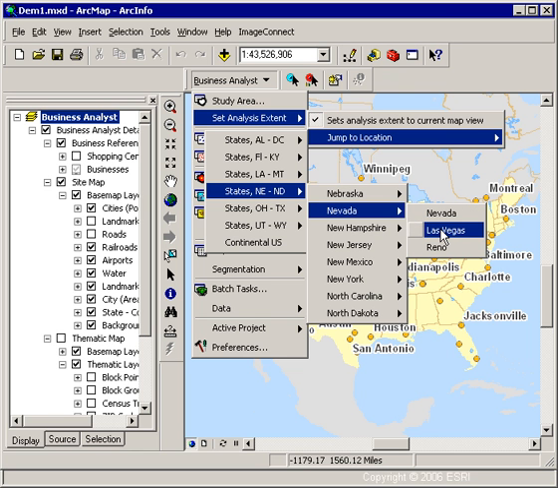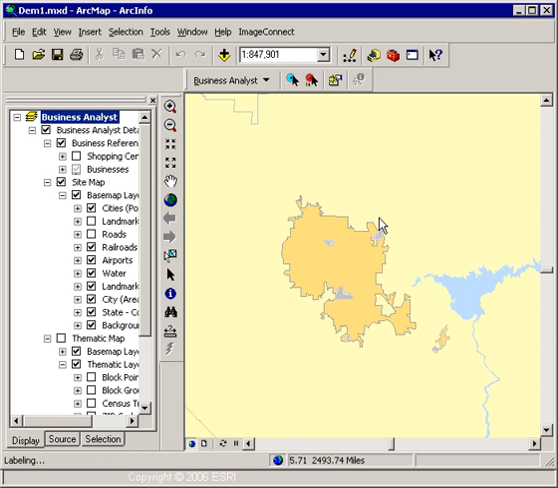This is real handy because if you don't know where all the states are, or you don't know where some of the major cities are in a state, well, you have a predefined bookmark to zoom into that location. So here we are at Las Vegas. You notice I don't have any stores or customers right now. Maybe for my business, I want to locate a new business, and I don't have anything to begin with. The business I'd like to locate is some kind of a supply where I supply hotels in the area with some products. So I need to find my customers, and I need to find a centralized location for my supply store. So here, let's zoom in a little bit more.